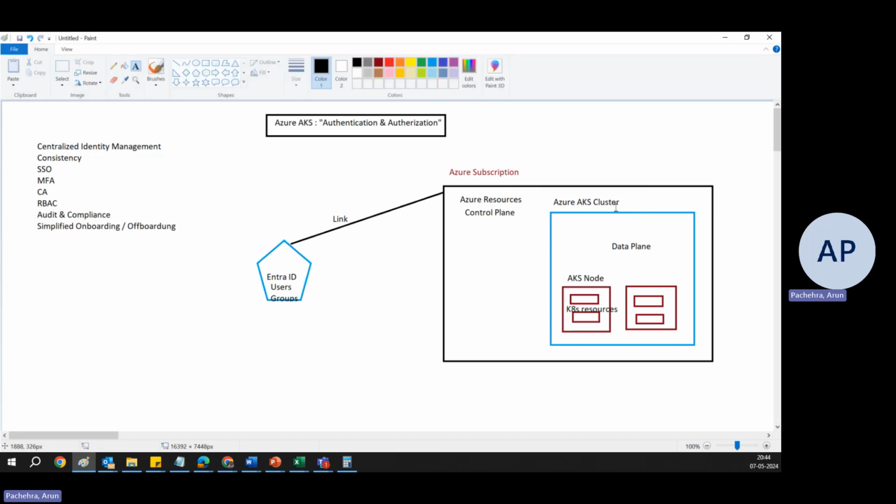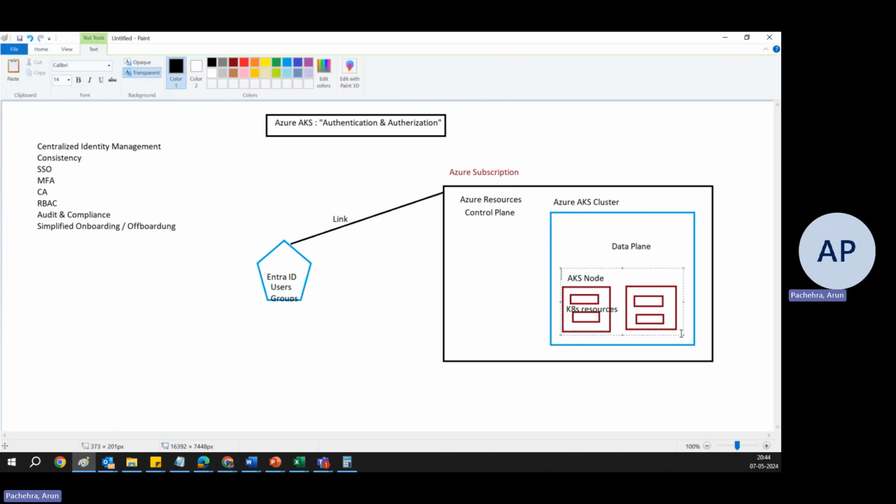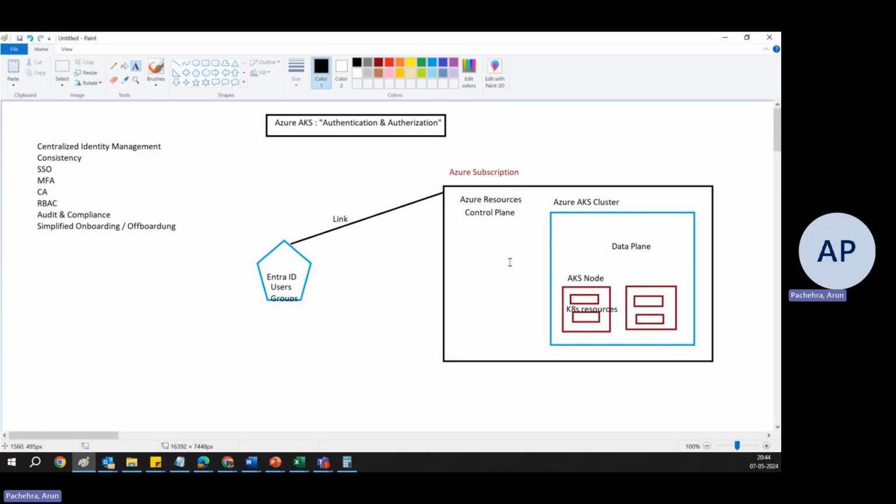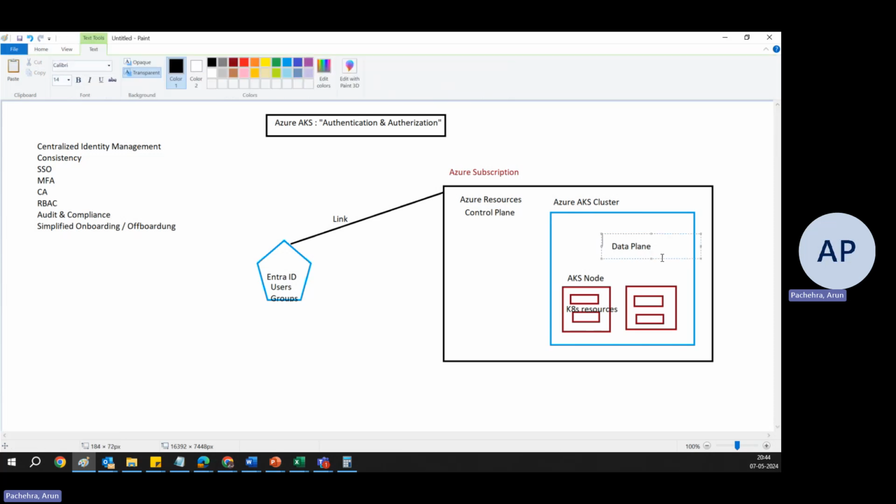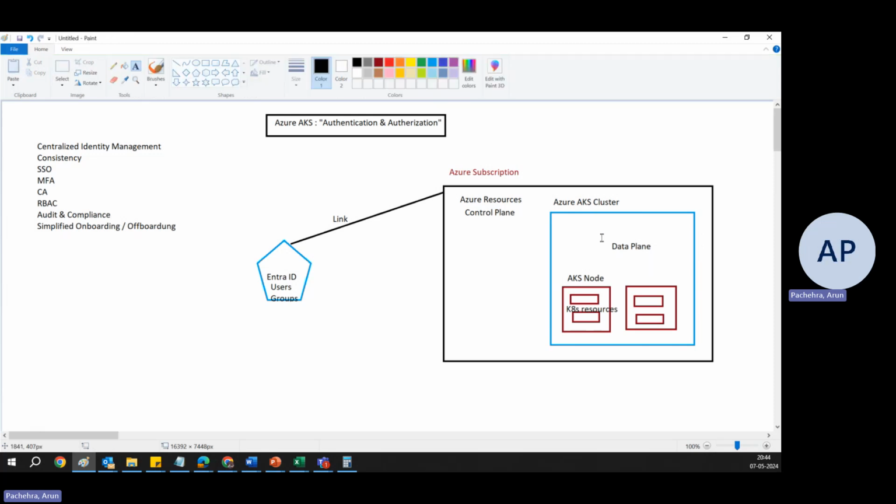Now, the Azure AKS cluster has a master and worker nodes. Worker nodes are something that we have access to, so I've created worker nodes here. And now there are two kinds of things. Control plane, where we get access to the Azure resources to manage them, like creating an Azure VM or increasing the size of a disk, things like that. And another access we need to work on the resources, like inside the virtual machine. If you're doing something, you should have a different kind of access, which is the data plane.